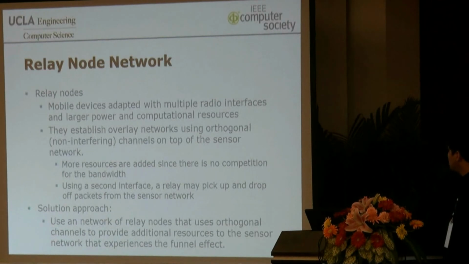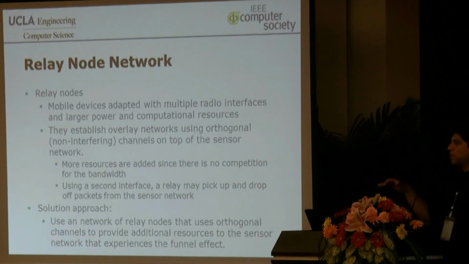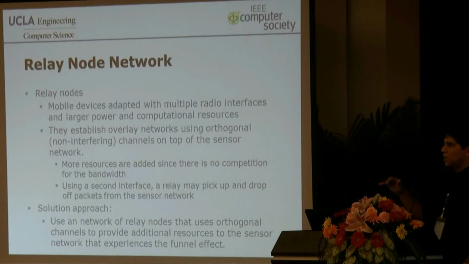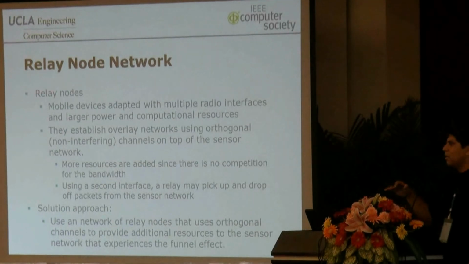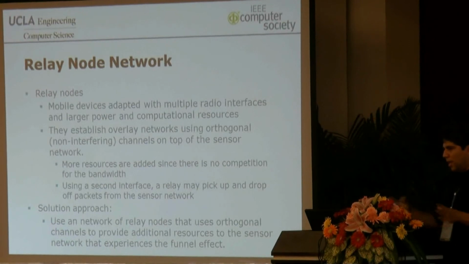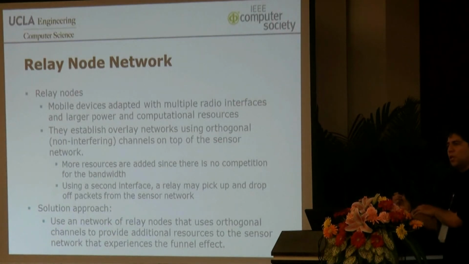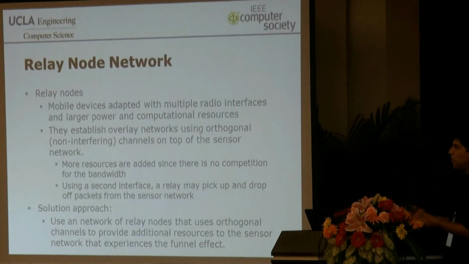My approach is, on top of the sensor network, to build an overlay of relay nodes that can pick up traffic from the areas where the traffic flows from the sensor networks are moving, and move it to the sink. And of course, the sink could also be another relay node, as powerful as the relay node.